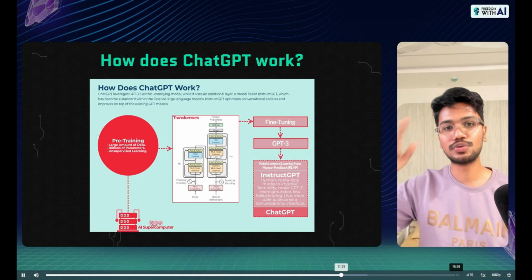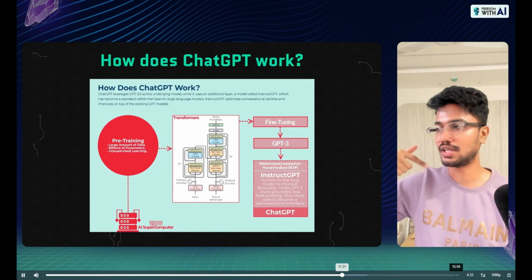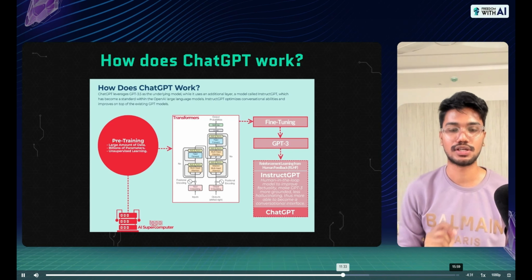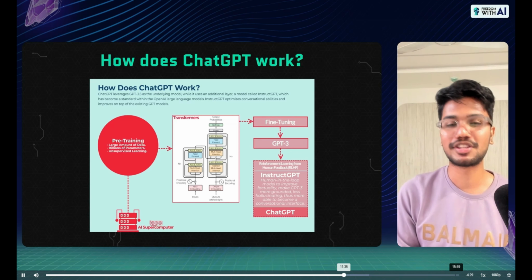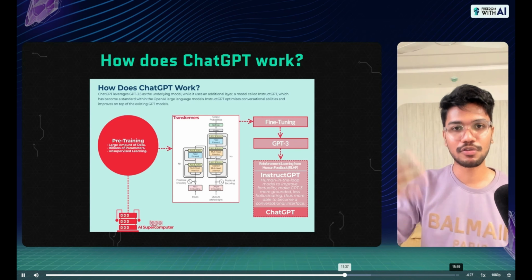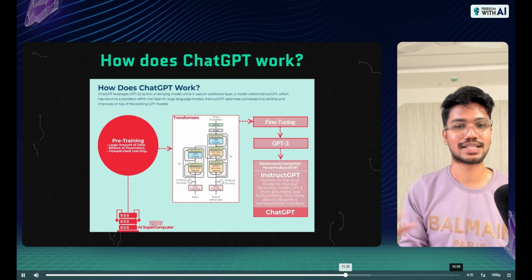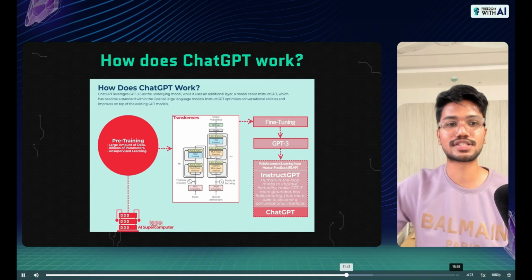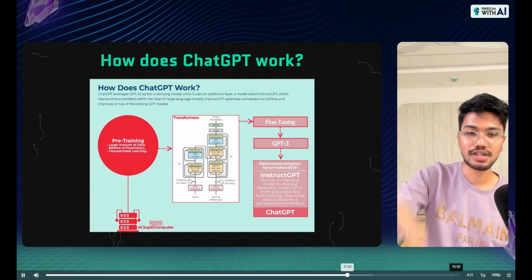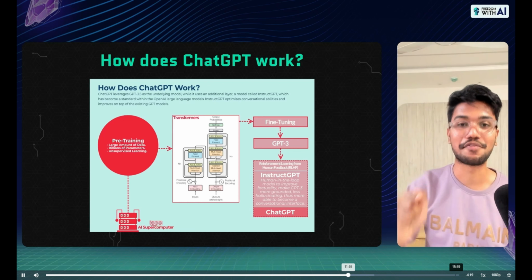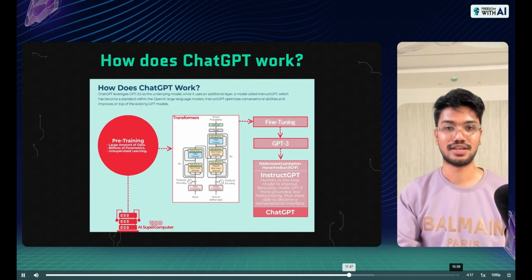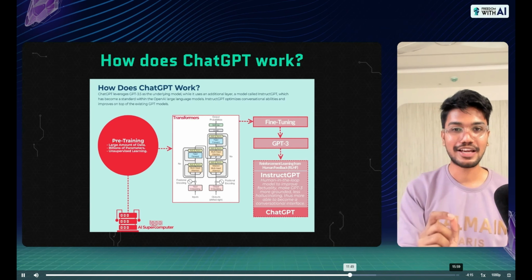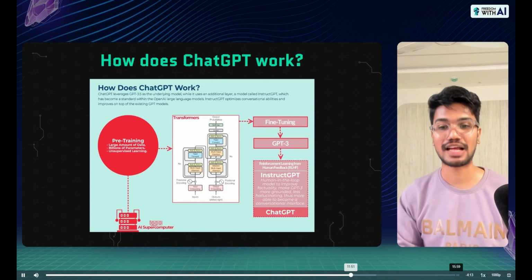Once we do this on and on for a few months with the help of not millions, but maybe thousands of machine learning engineers, the model will have a better understanding and it will course correct itself. Once fine-tuning happens, that's when GPT gets in. GPT is a generative pre-trained transformer.